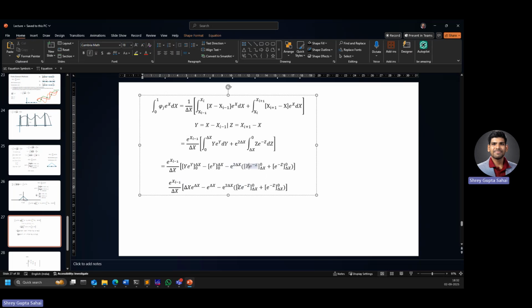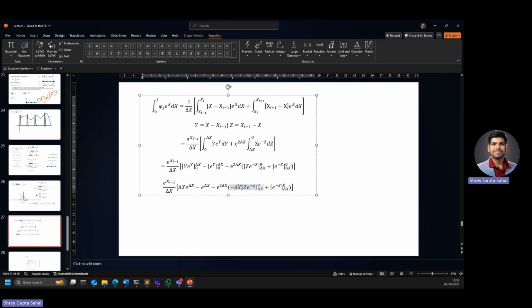Okay. Now when this bracket is opened up, we write a minus sign delta x e to the power minus delta x. This is okay or not? Yeah, this seems to be okay.